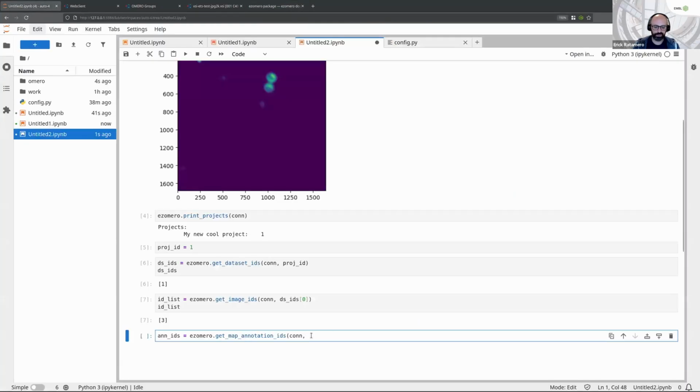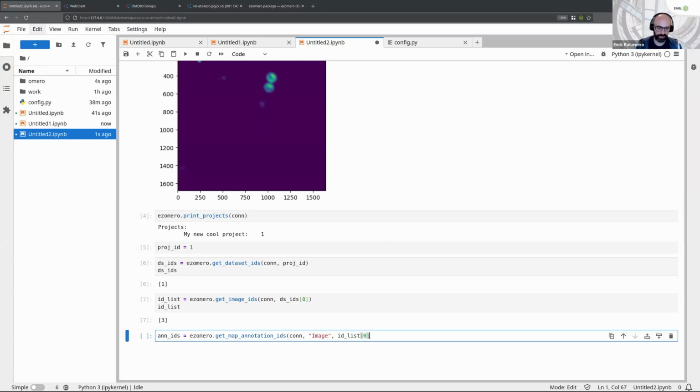The reason why the map annotation stuff is slightly more complicated is that you can have a map annotation attached to essentially anything in OMERO. So if I just told it 1 or 3, you wouldn't know if that's a project ID, a dataset ID, an image ID, and so on. So you also need to say what kind of object it is.